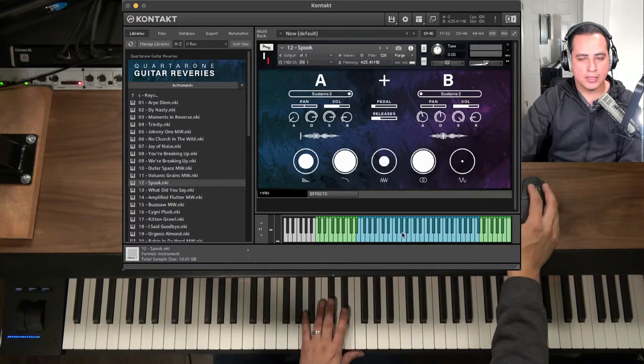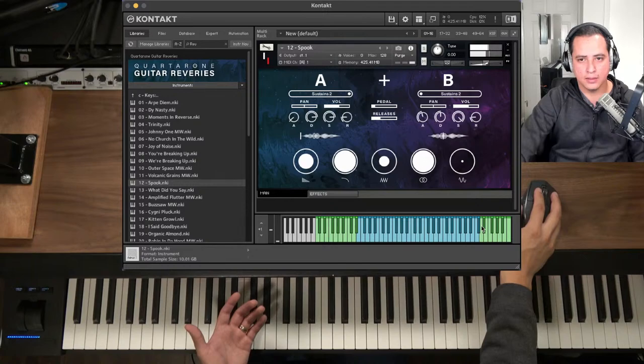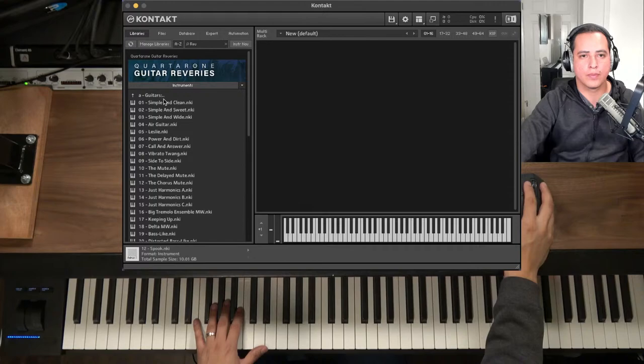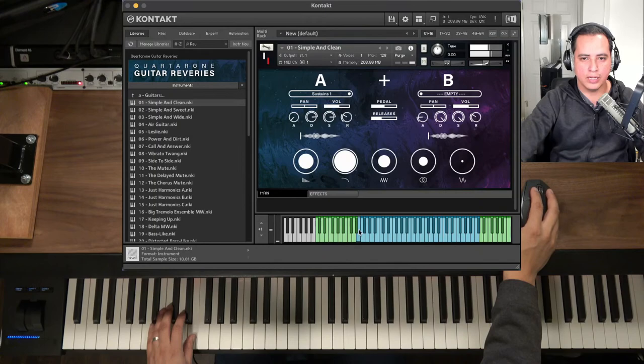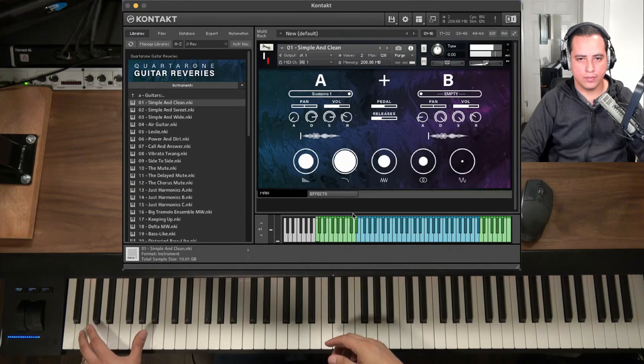So I think what that means is that they sampled the strings on a guitar, a real guitar. E being the lowest string and C being the highest string, or a C sharp. I can't tell. And all these lower notes, they had a resample. So let me show you real quick. So that's a natural E. Everything below that is going to be resampled, meaning they use the software to tune down the note. Obviously a real guitar can't go that low unless it's like a special bass guitar.